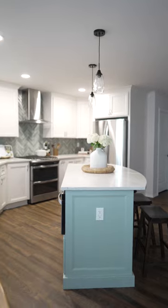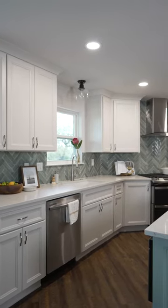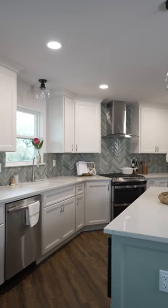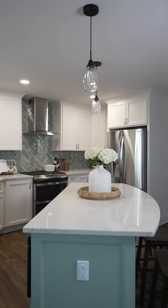Through the redesign of this home, we created some incredible spaces — like this beautiful kitchen. What stands out in my mind is how small the kitchen was before; there was very little prep space. Now we have a very nice-sized island, plenty of prep space, and I love being able to open it up to the rest of the home where we're entertaining or relaxing.